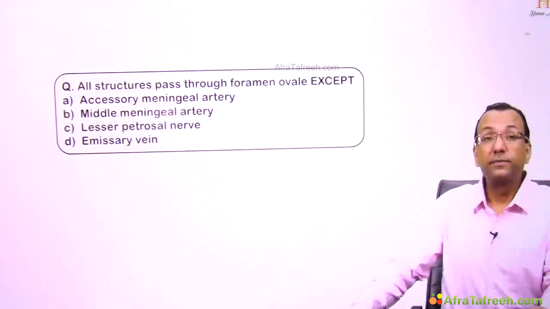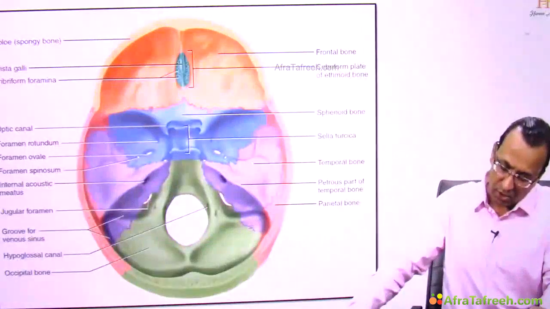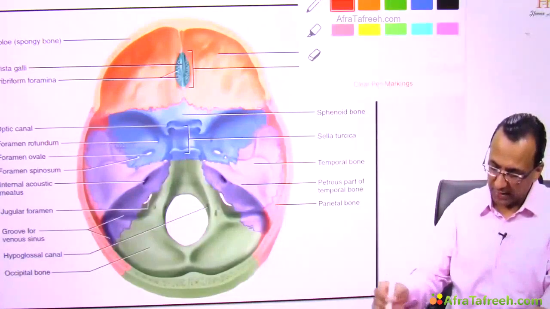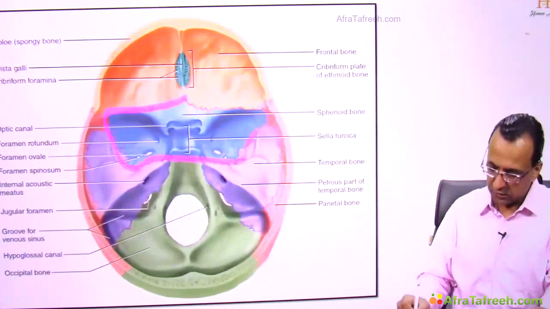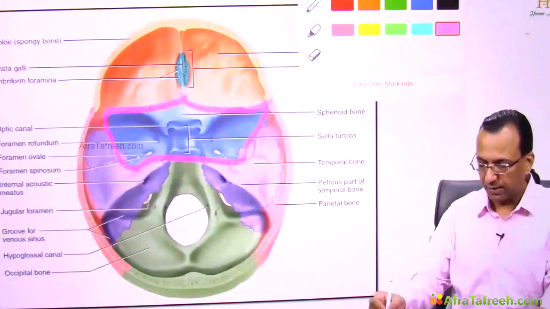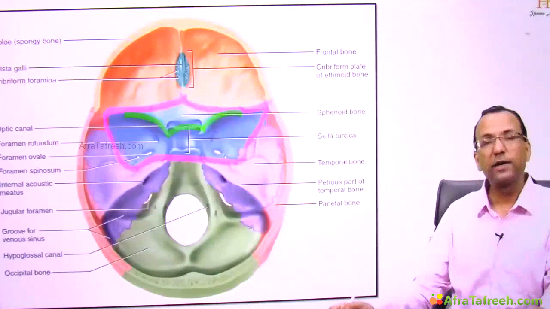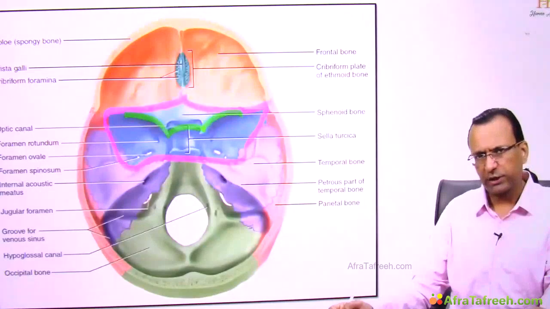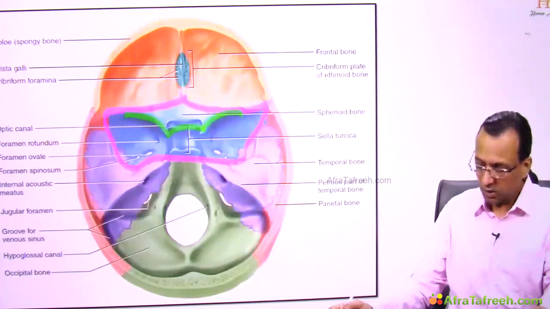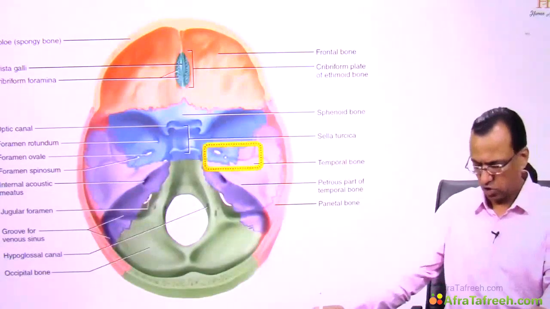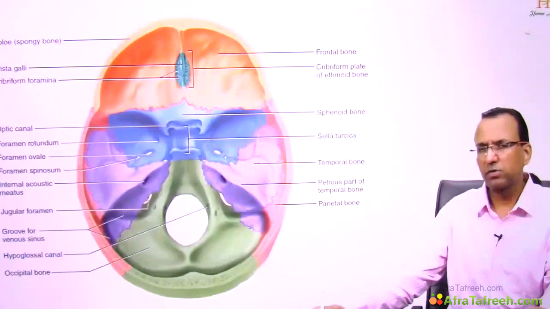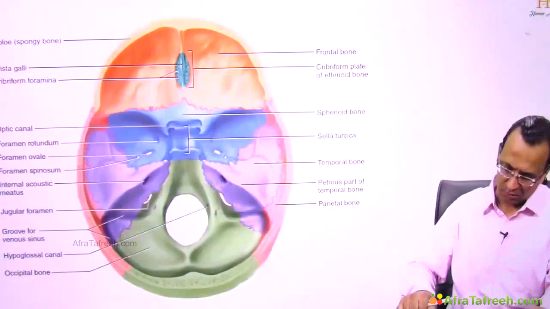And see the diagram. This is the bone again. Actually this is a butterfly shaped bone, the sphenoid bone. It has a lesser wing, which is anterior, and a greater wing, which is in the middle cranial fossa. What I want to see is the openings in the greater wing of the sphenoid. There we want to see the foramen ovale, and also the foramen spinosum. Why spinosum? Because of the middle meningeal artery.